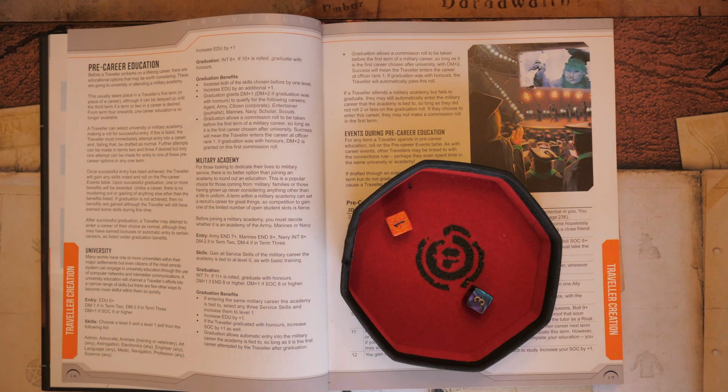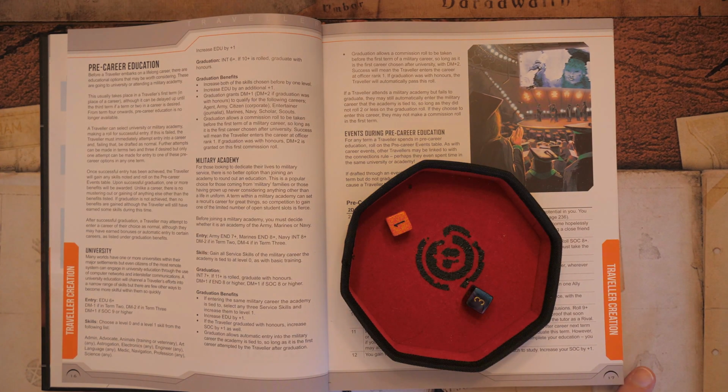You didn't make it to university. For some reason, you just didn't make it. I wasn't smart enough. Well, it could be any number of things, but if that's what you want to go with, then that is what you'll go with. All right. So I didn't go to university.